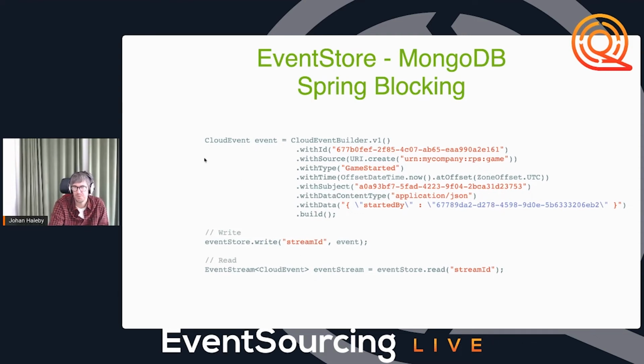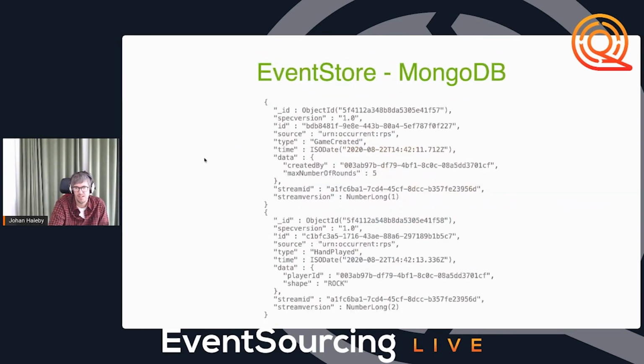Kind of what you would expect, I hope. But a cool thing now is that if we look under the covers at how this will actually be stored in MongoDB, this is how events will be stored in MongoDB. And as you can hopefully see, it is very similar to the CloudEvent that I just showed you.